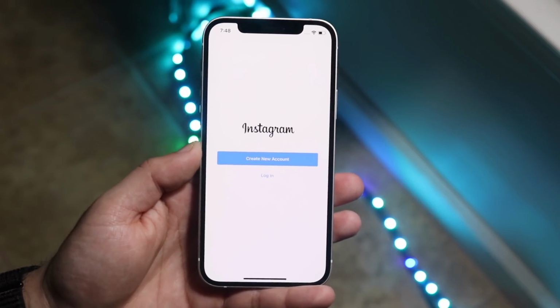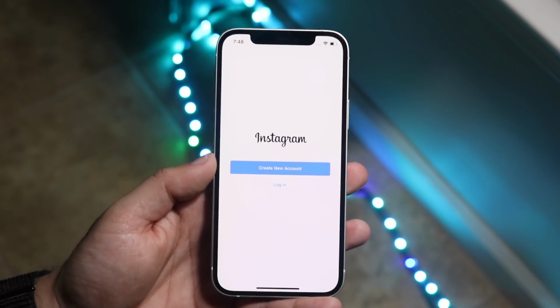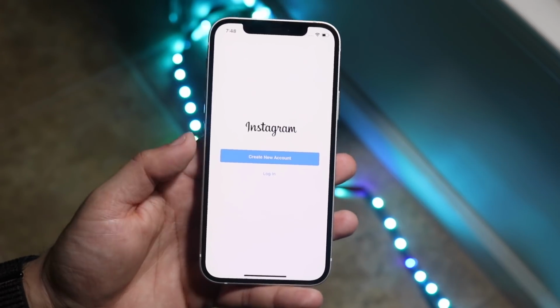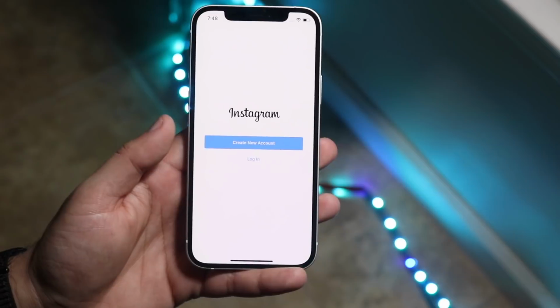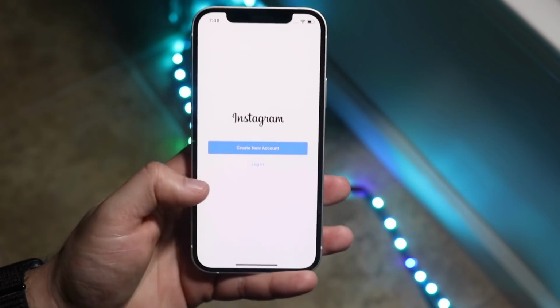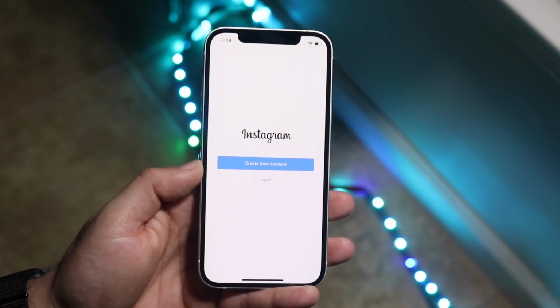What this means is that sometimes Instagram may be having some issues on their back end that they have to fix as a company. Sometimes they may be pushing out huge updates, and by doing that, they have to temporarily turn down the servers and limit the number of people that can go on the app. So if Instagram is loading up, but you're still not able to access certain things, such as your DMs, or they're just not sending or working properly, that could just mean that the servers are temporarily down.